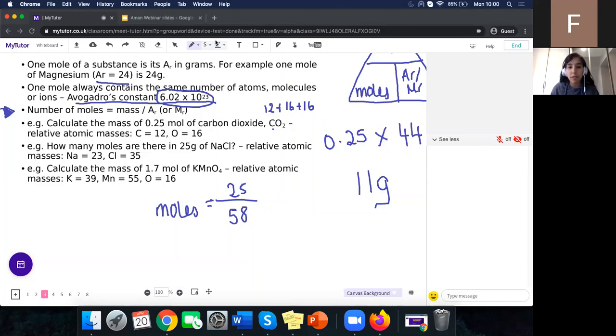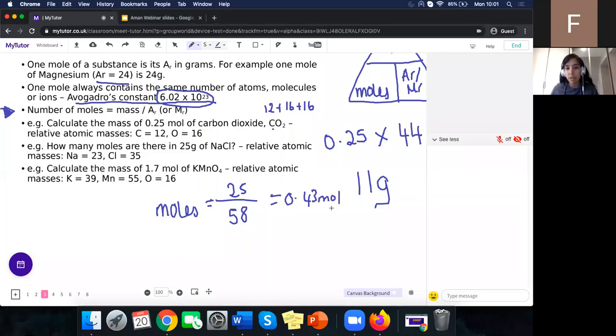0.43, excellent. Well done. Someone's asking, are the moles different when substances are different states? No, so remember when we change states, the number of atoms isn't lost. So if we go from solid to liquid, the number of particles there stays the same. So no, when we change states, nothing changes with regards to the moles. Good, so yeah, the answer is 0.43. So we did 25 divided by 58. Well done. And you can abbreviate moles to mol.